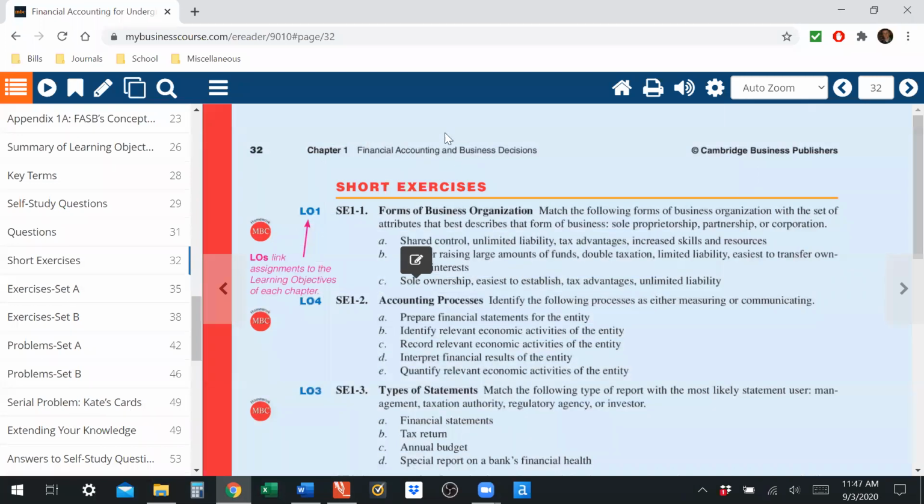To answer a question that was asked on Tuesday that I didn't answer, someone asked, what's the difference between an LLC and a corporation? An LLC is a limited liability corporation, and it's the same as a corporation in the sense that the owners enjoy limited liability. They're only liable for what they put in. So legally, they're only liable for what they put in.